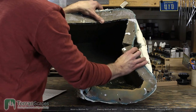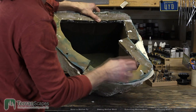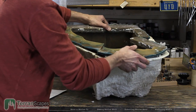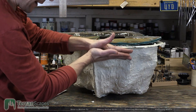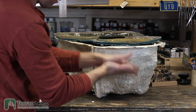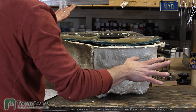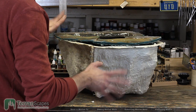However, there are sections in the mold where the uncured rubber went between layers, right? Because I coated the layers before I realized it. So there are actually inside sections of the mold, there are layers that are holding in uncured rubber. So far, it's been okay. But that join between those two halves was really, really awesome because I was really, really worried about it.